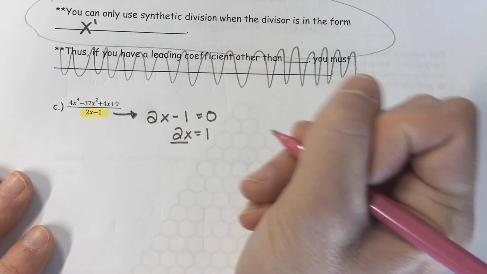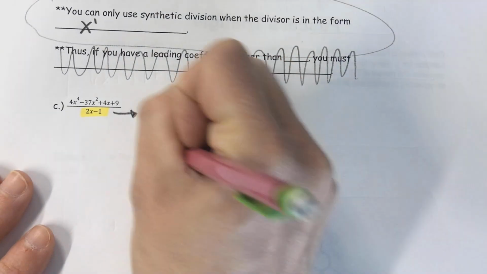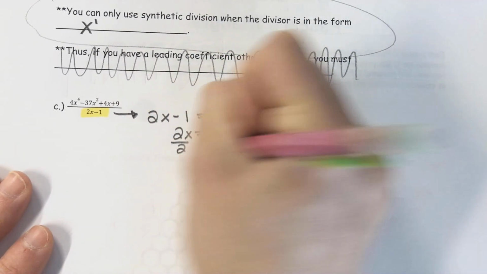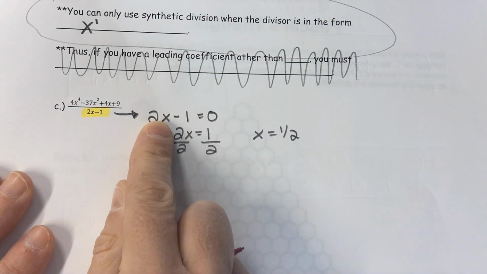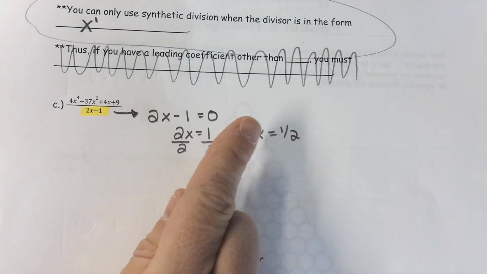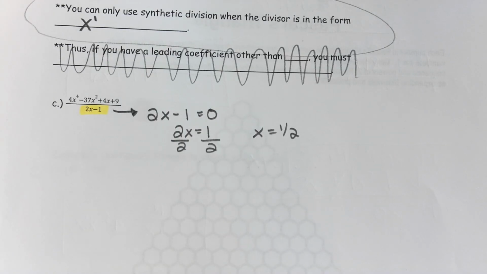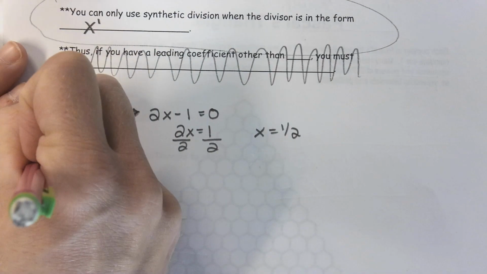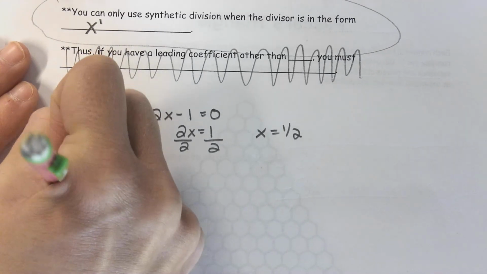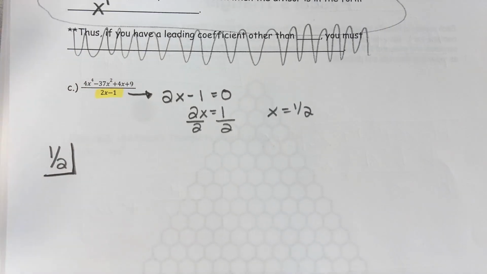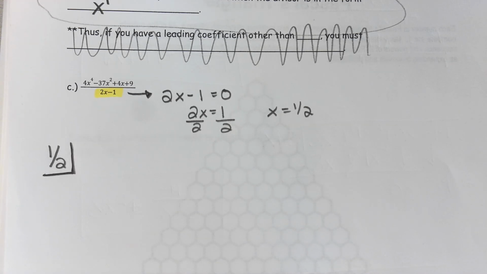Divide by 2. Do we agree that x would be 1/2? So if it was 1/2, half of 2 is 1, 1 minus 1 is 0. So are we okay with the fact that it's 1/2? So 1/2, or 0.5, I don't care if you do fractions or decimals, this is not a spot where we care. So if you are more of a decimal person and you would like to write 0.5, go for it. That is not a concern here.